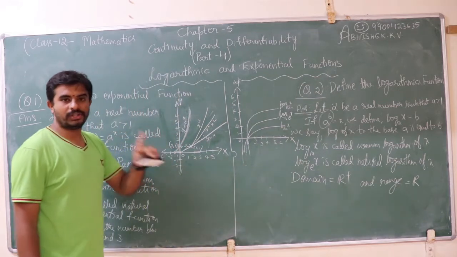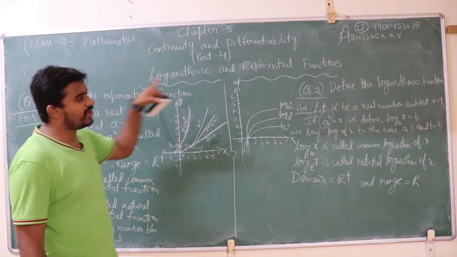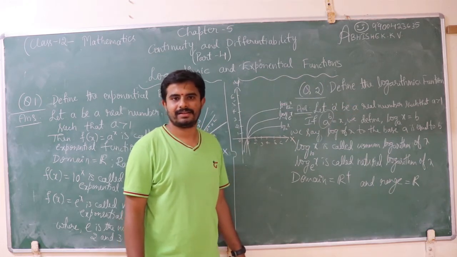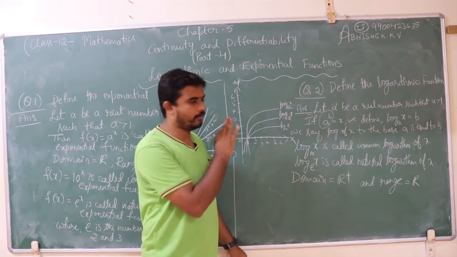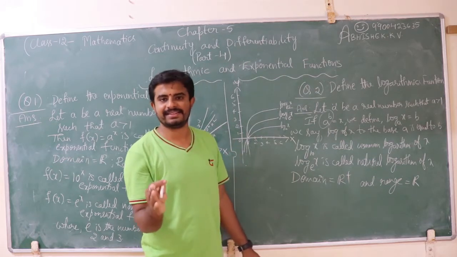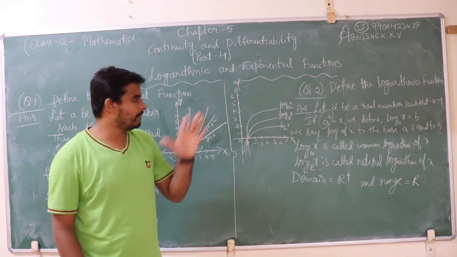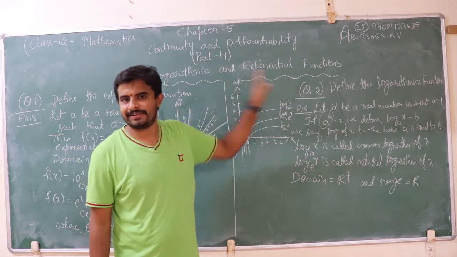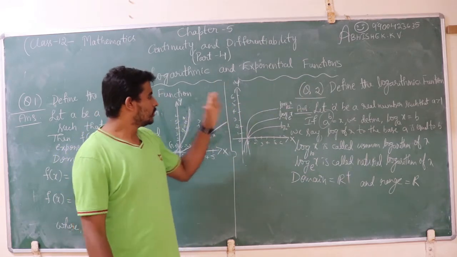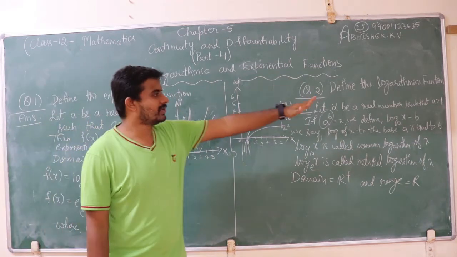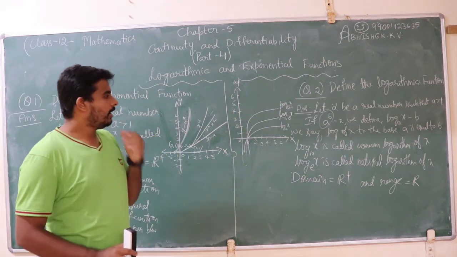And here we should remember both exponential and logarithmic functions are increasing functions. Is it clear? We will discuss what increasing and decreasing functions are in the next chapter, that is, application of derivatives. We should remember both logarithmic and exponential functions are increasing functions. So this is about the definition of the exponential function and the logarithmic function.